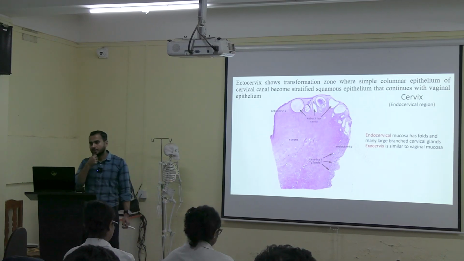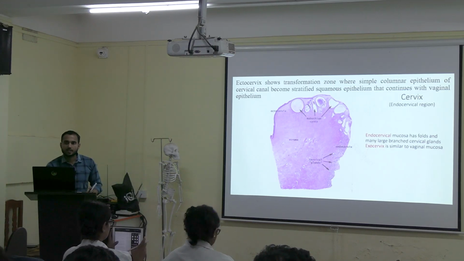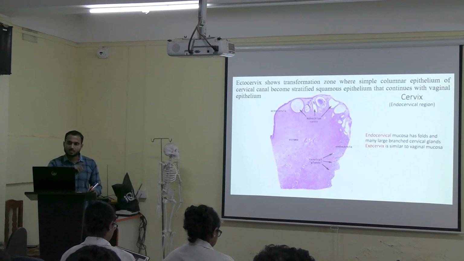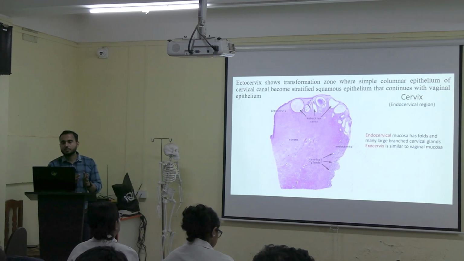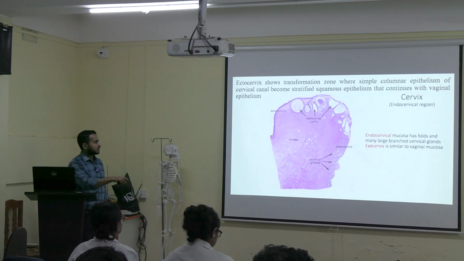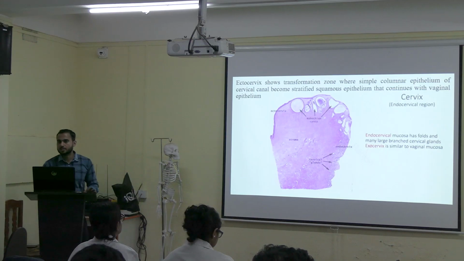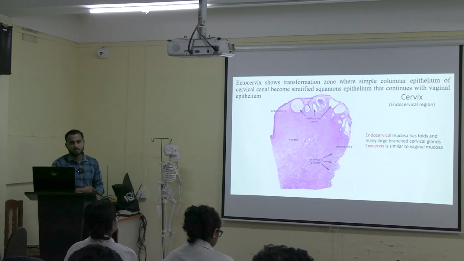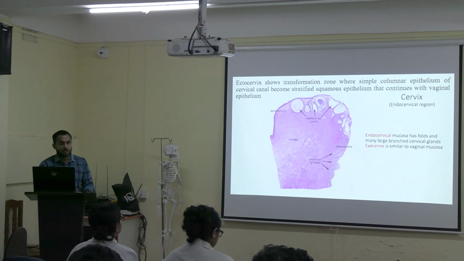Next, you can see this entire part is made up of stroma. Now, what is there in the stroma? Fibrous tissue, and along with that, smooth muscle fibers are also there. The elastic component and the smooth muscle fibers are very important. Why? Because the cervix has the capability to dilate when normal parturition is taking place. That's why in the stroma we get smooth muscle fibers, along with elastic fibers. And lastly the ectocervix, which is towards the vagina, where the lining epithelium is stratified squamous non-keratinized epithelium. Now here you can see some cysts, Nabothian cysts.